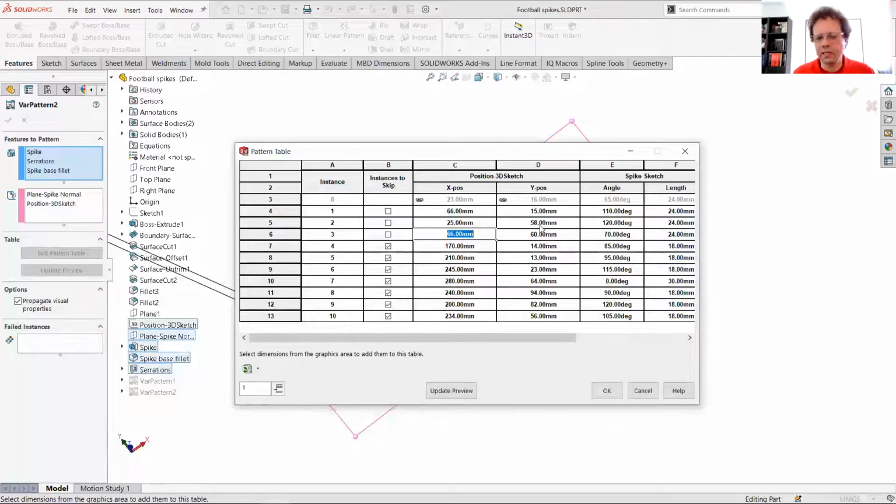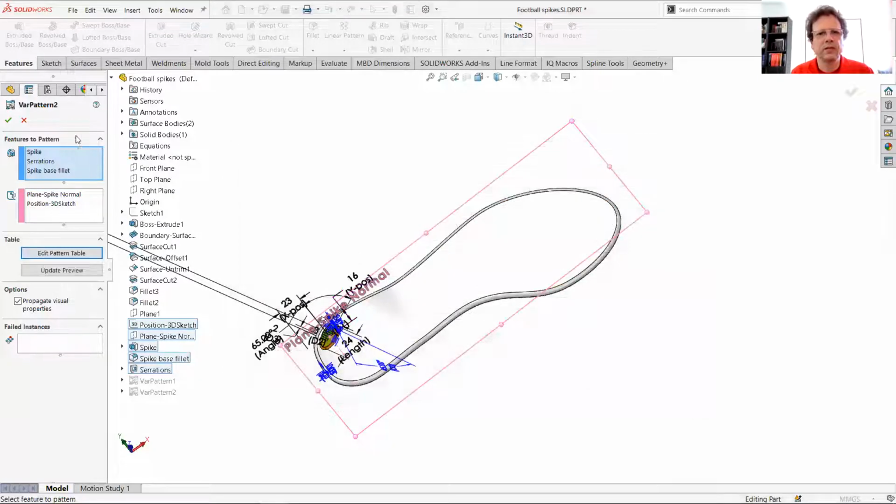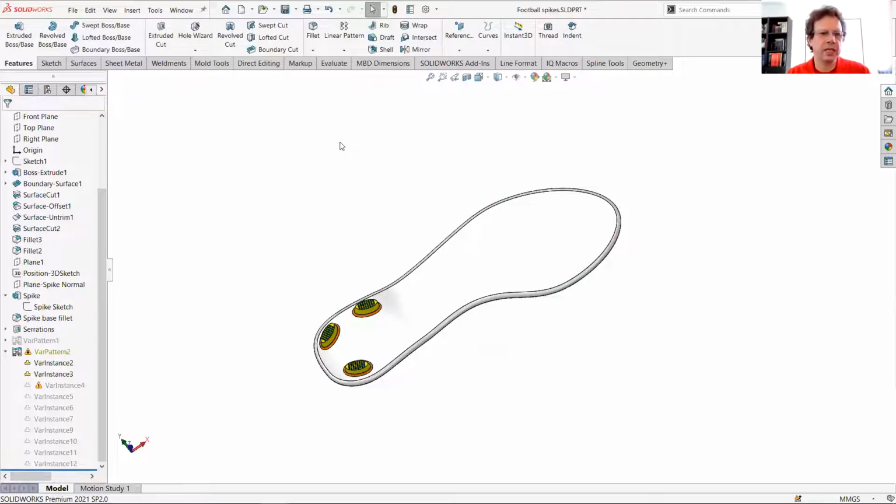So instead of 66, let's go to 120. So I know that's going to be way outside. Let's see if it's going to allow me actually to type 120 here. Yeah. Okay, so 120, sorry, on the Y position. Okay, so this is really far away. Let's see if that works. What type of error, if any, are you getting?